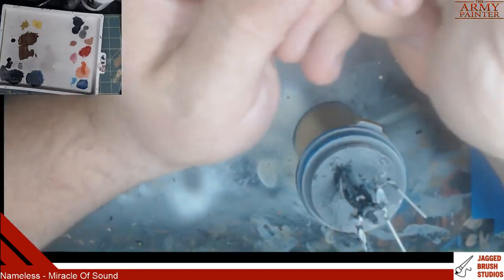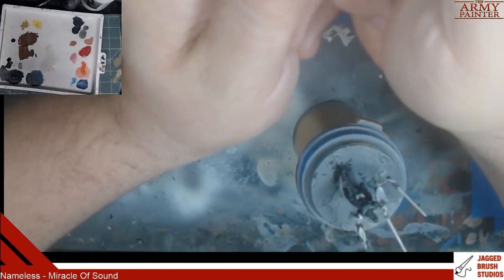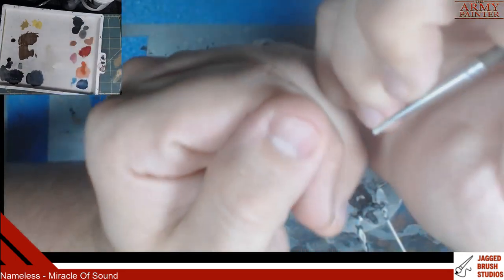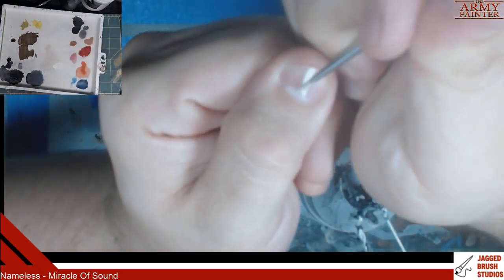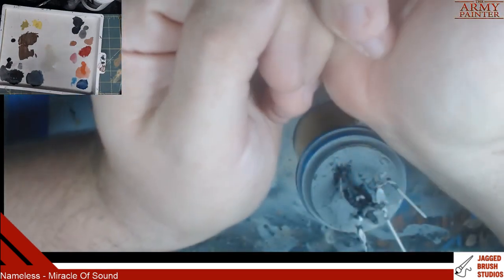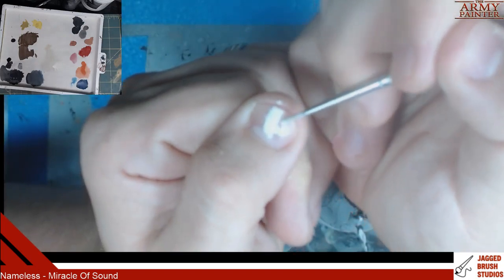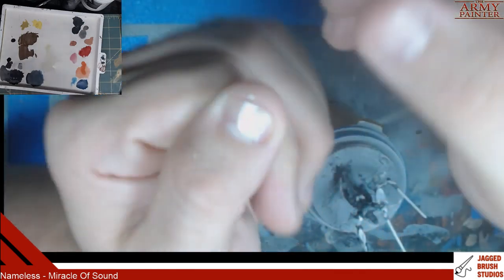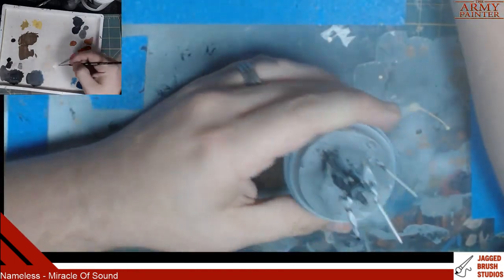If you want to know how thin I'm working with here, it's still somewhat transparent when I paint it on my fingernail, but it almost acts like water on there. So like, and it wipes right off.